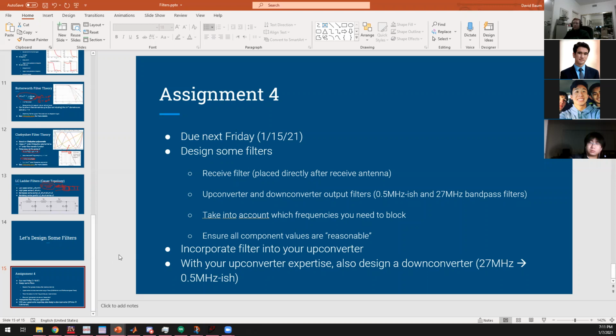Last thing I'll mention is when you're designing these filters, you usually want to keep them to a maximum of 5th order. If you start going to 7th order filters or 9th, due to component tolerances, if one of the values is slightly off, it'll screw everything up and your filter won't work very well.